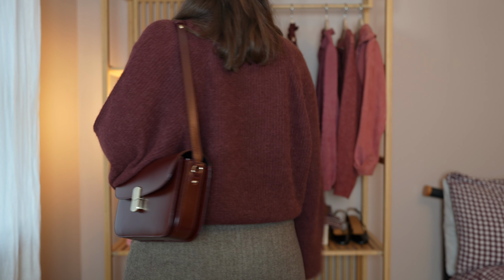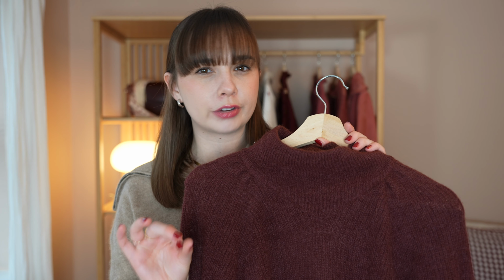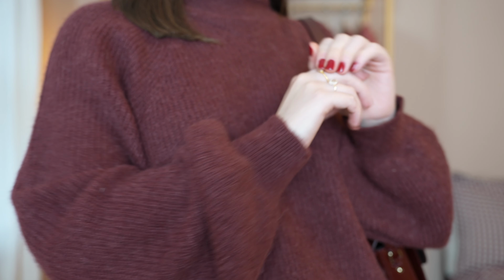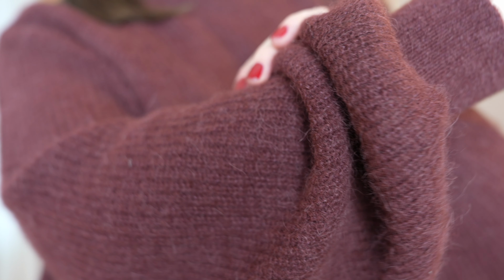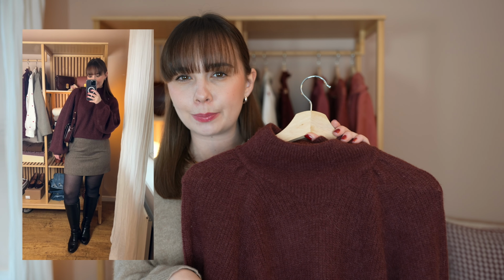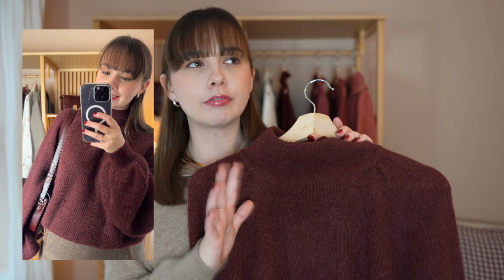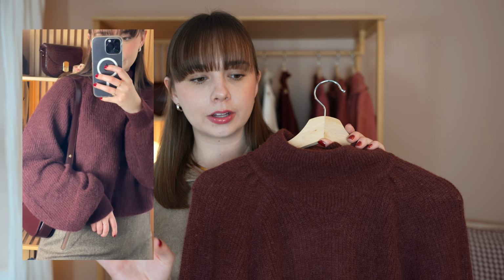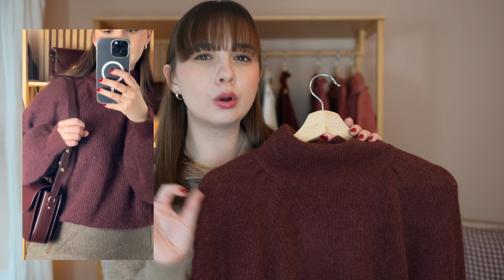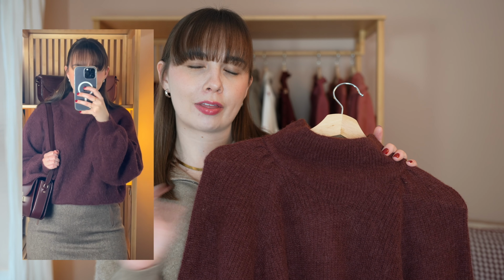I love the colour of this one. This is why I was really drawn to this jumper. It was the colour. I think it comes in about 3 different colours, so if you're not a fan of this colour, there's a couple of other options. I think there's a brighter, more vivid candy pink, I would call it, and then maybe a grey as well, or a green. Either way, I really like the colours they choose. I feel like the colours of their knitwear and just their items in general are a little bit different to what you see at other brands, a little bit more unusual. They take shades like maroon, burgundy, and I just feel like this has a slightly different edge to it than you would see elsewhere.